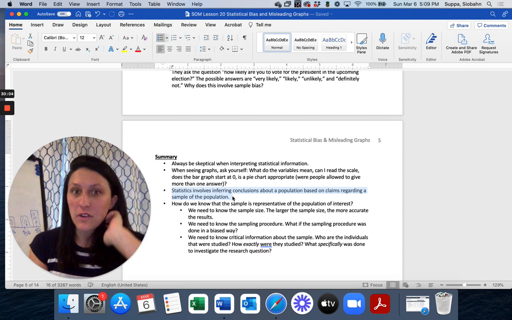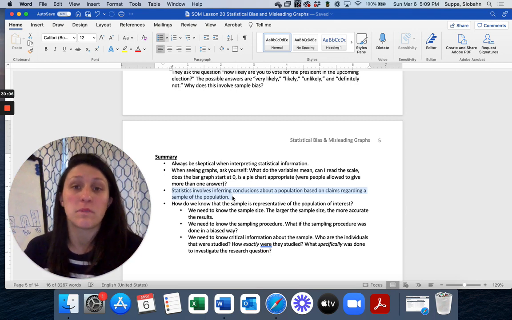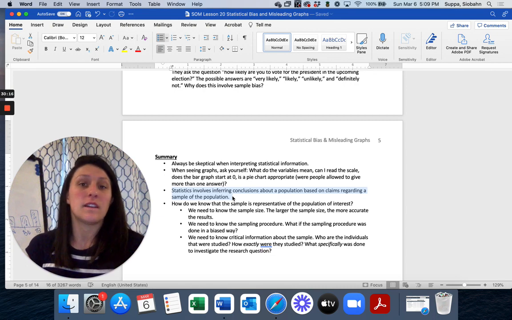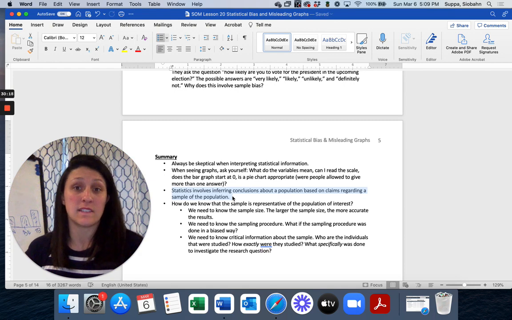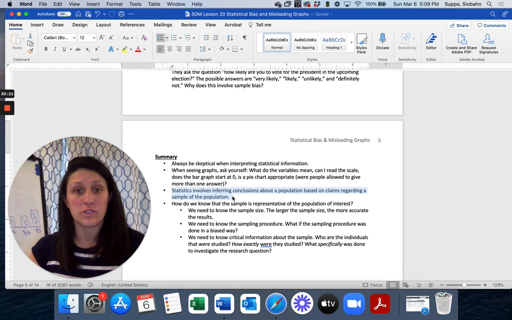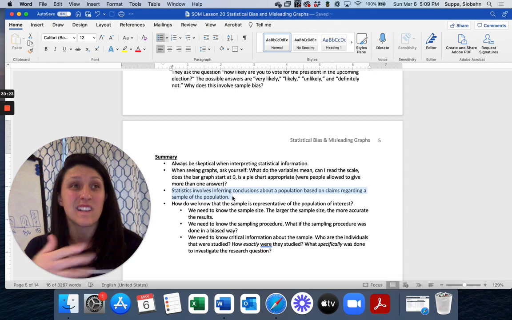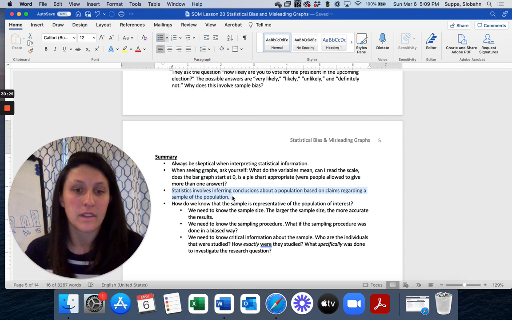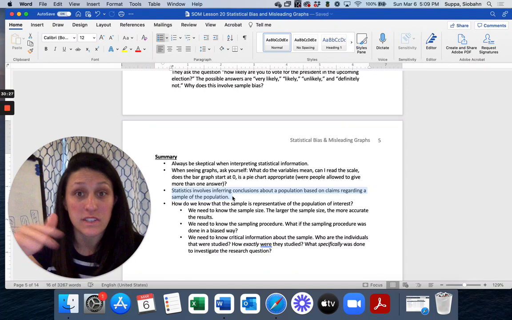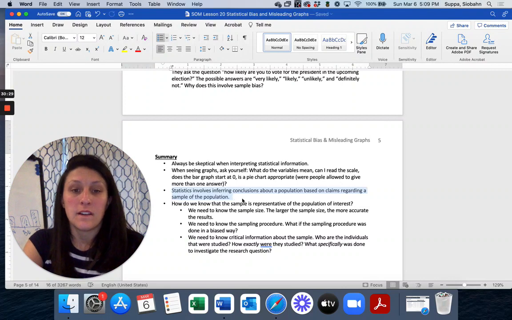But if so, how many pregnant women did they ask to participate in the study? Because if they only asked, say, 10, that doesn't sound like a very trustworthy sample. But if they asked 500, now it sounds like, oh, okay, you had 500 people in that study. It sounds like you're closer to trying to represent the entire population. It sounds like a more trustworthy study. Maybe, depending on how the sample was selected. Okay, so here we go.